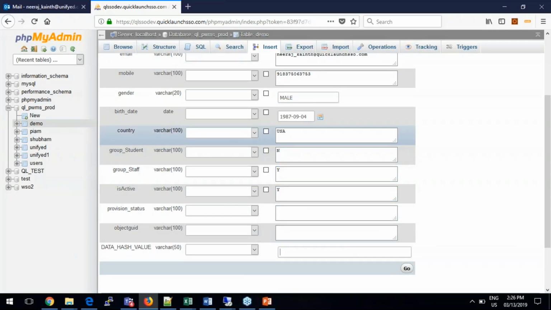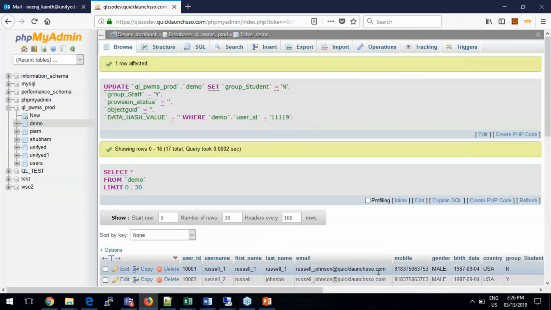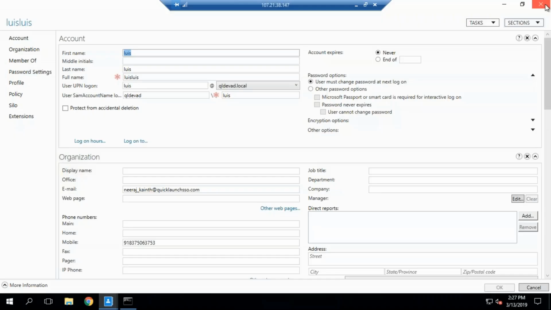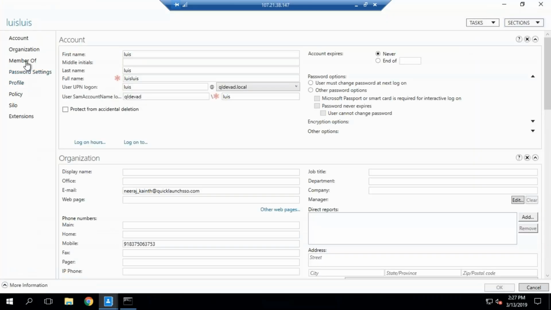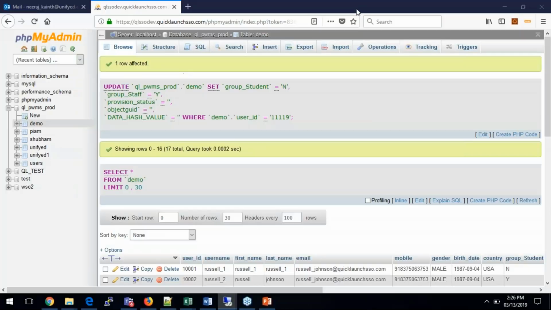So I just made Lewis staff. He's no longer student. Go. And Lewis, who's actually on the call today to answer your question in real time, watch the screen. I'm just going to refresh you. Here comes Lewis. Here comes member of. Here comes staff. So it is technically not even taking a second. It's real time, and it's pushing that change not just into Active Directory, but let's see where all.